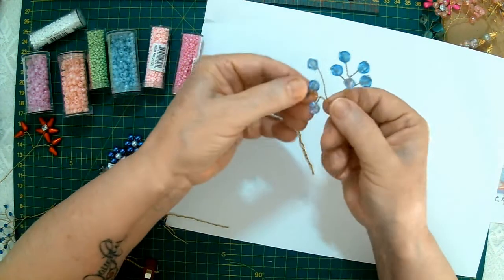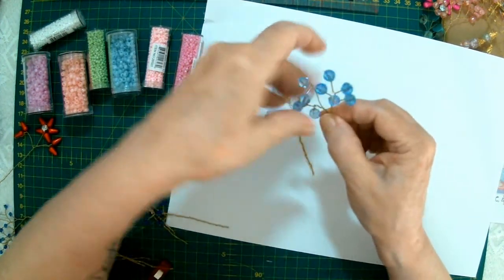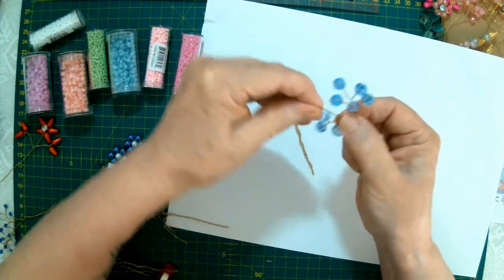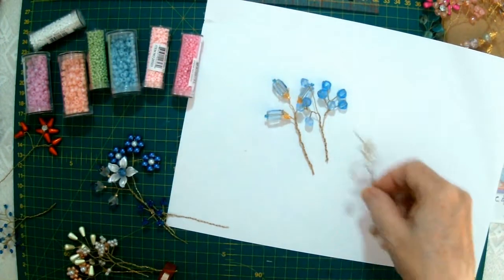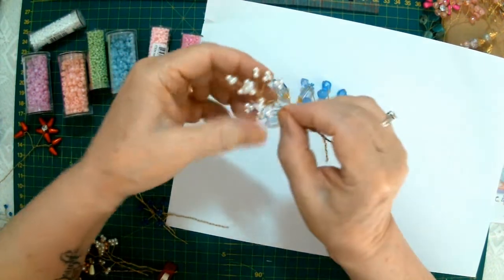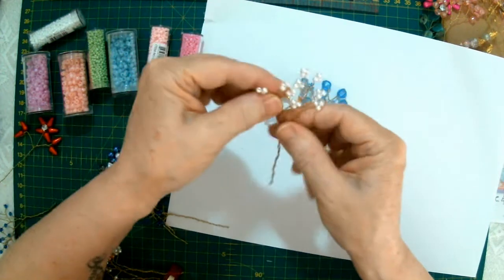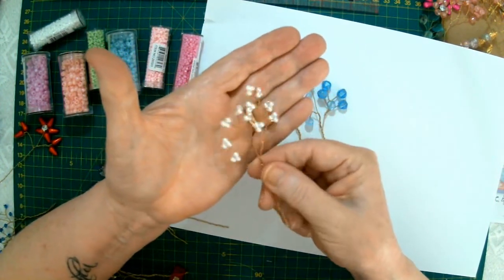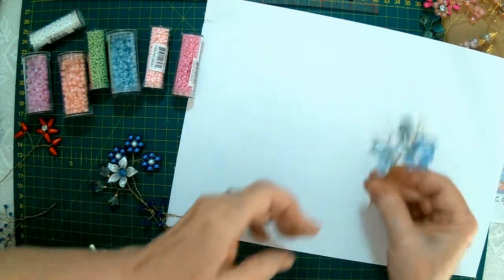So you can move them about to whatever design you want, whatever you're looking for. You can move them about for certain ways. Okay, and this one is just a spray of tiny beads. Okay, they go together in a pack.